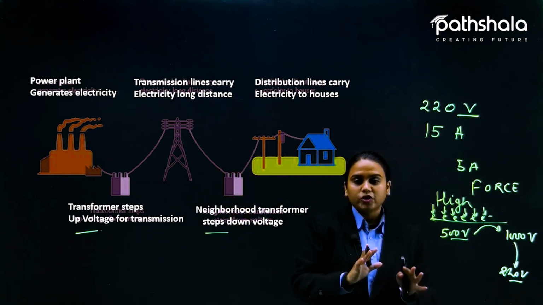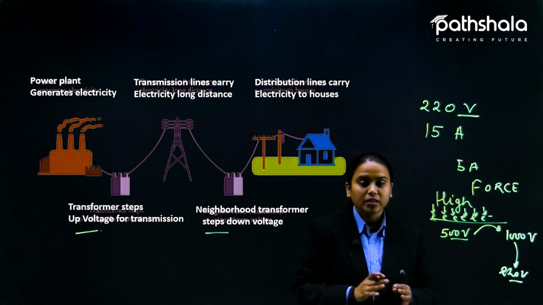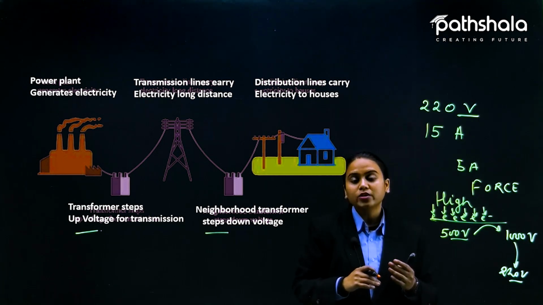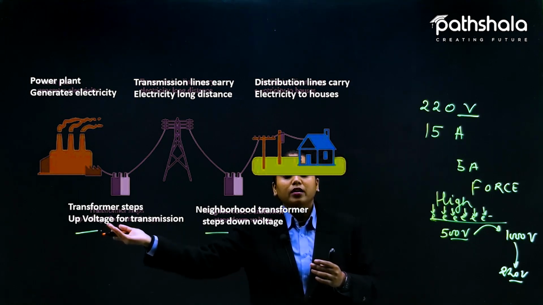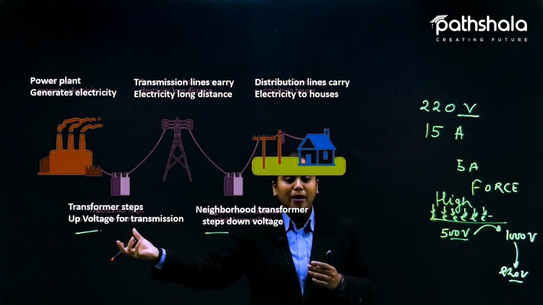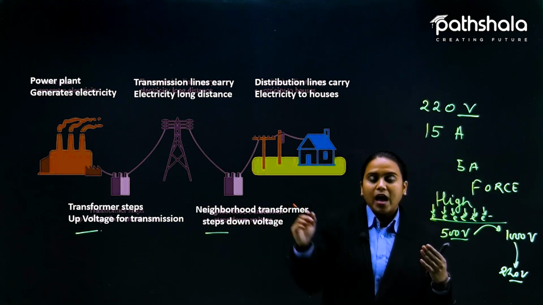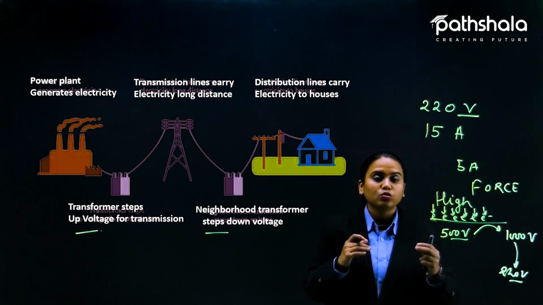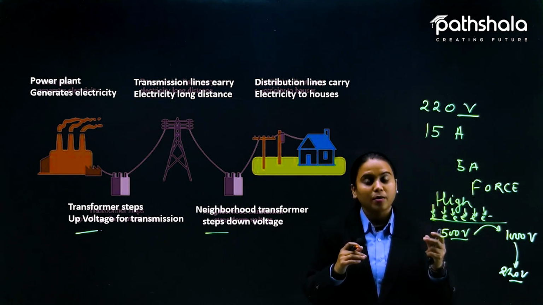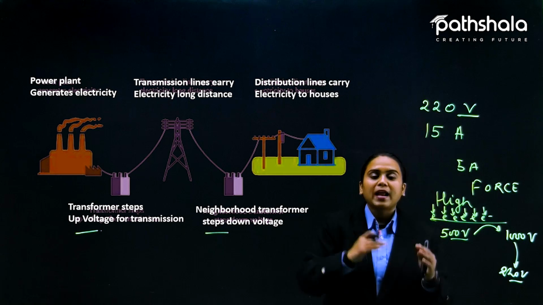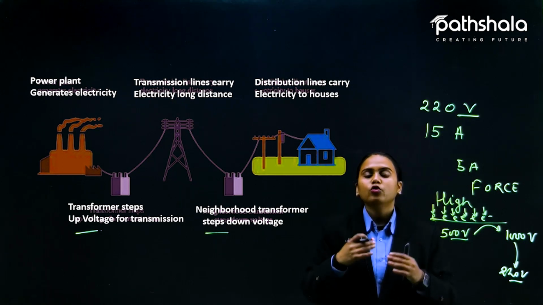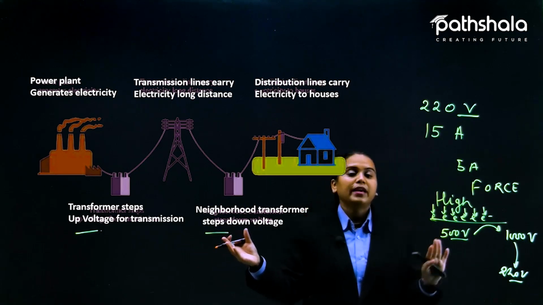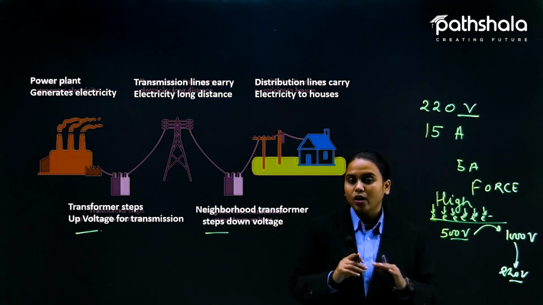Now these substations again have transformers, but that transformer is receiving a huge amount of voltage, because the voltage that we stepped up was too high, and the long distance traveled has used a little bit of voltage drop. But again, before supplying it to our house, it is going to be stepped down a little so that it does not harm any of the appliances present in our home.